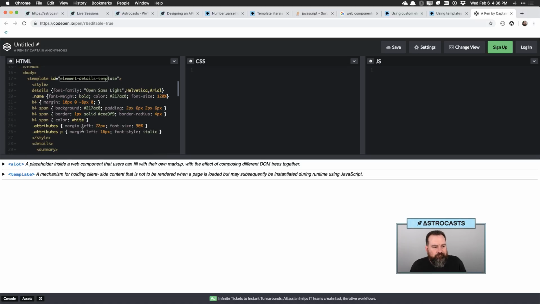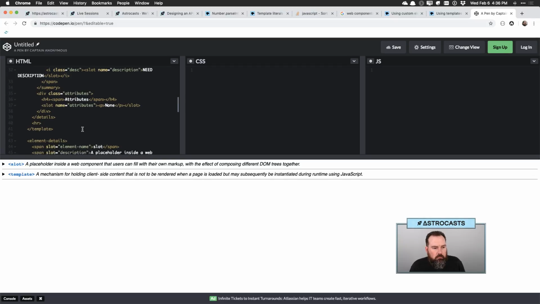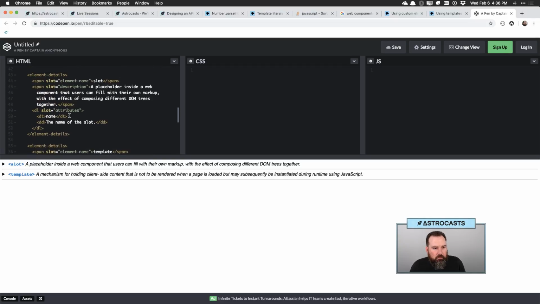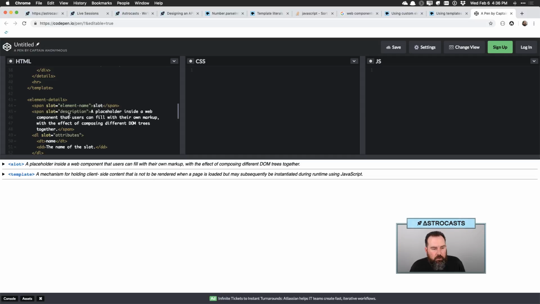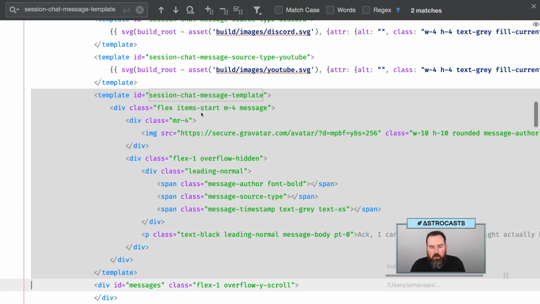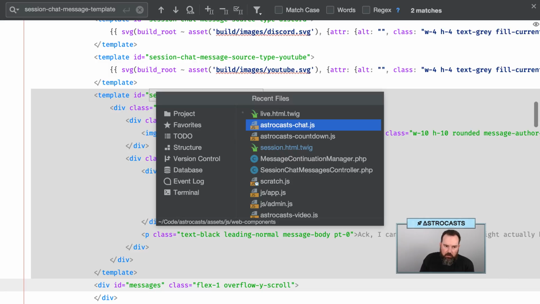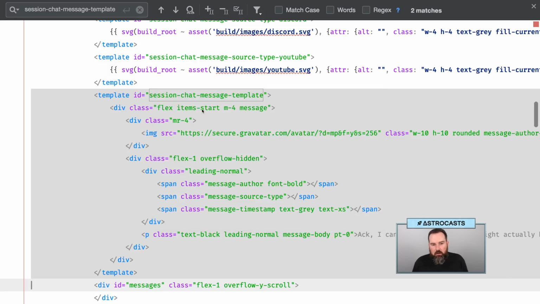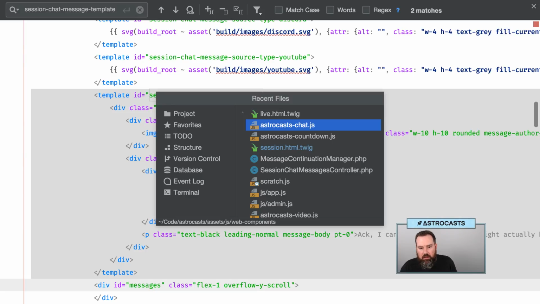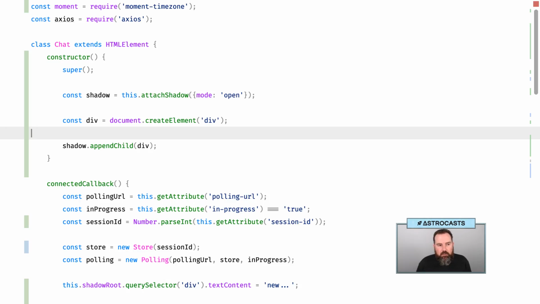Oh, so it is in there. That doesn't seem nice to me, but I guess it is what it is. So what it looks like we have to do is get the template from the document. You can't easily add a template inside for some reason. So let's go back to Astrocasts chat.